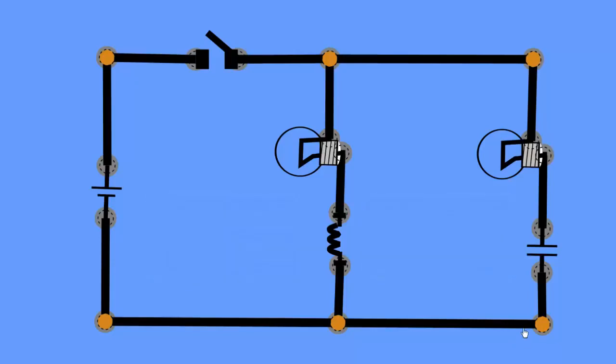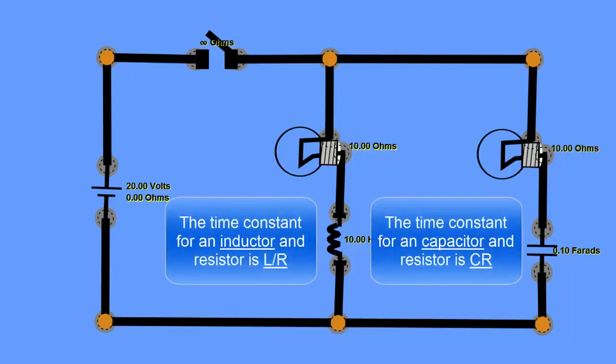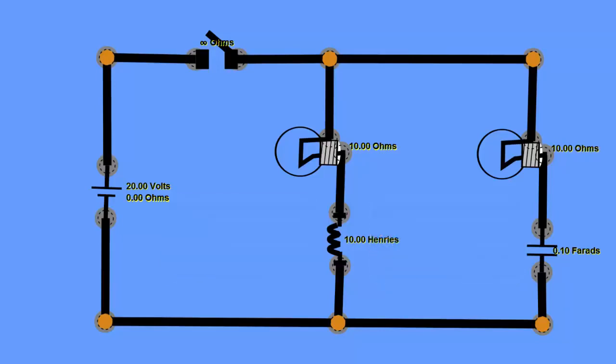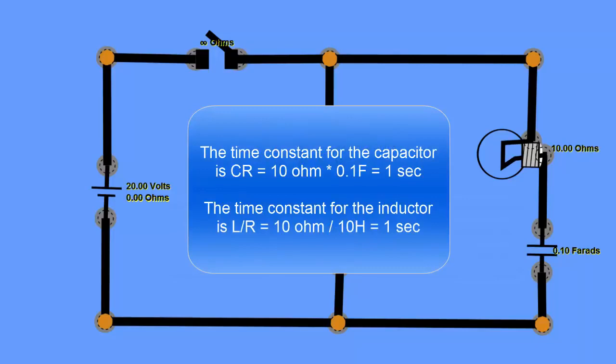So I have a simple circuit here, and I'll show you the values I've got for these two time constant circuits. They're both hooked to the same power supply, and we're using a single switch to supply power to both of them. Now we know the time constant for an inductor is L over R, and the time constant for a capacitor is C times R. So you should be able to calculate the time constants for both of these. And what you're going to find out is it's the same time constant for each one. So that means we ought to see something maybe equal and opposite happening to these two light bulbs when we supply power to the circuit.